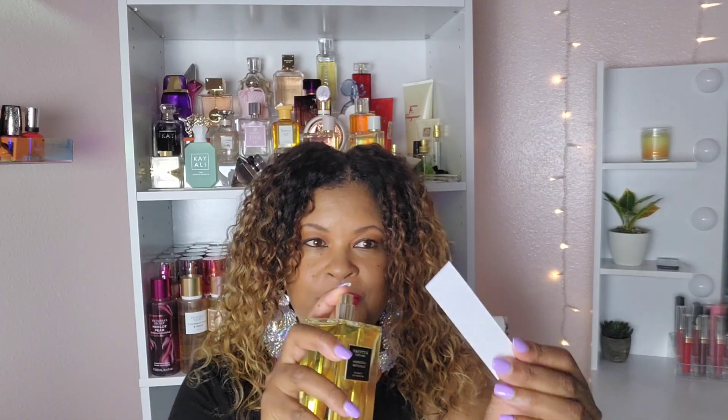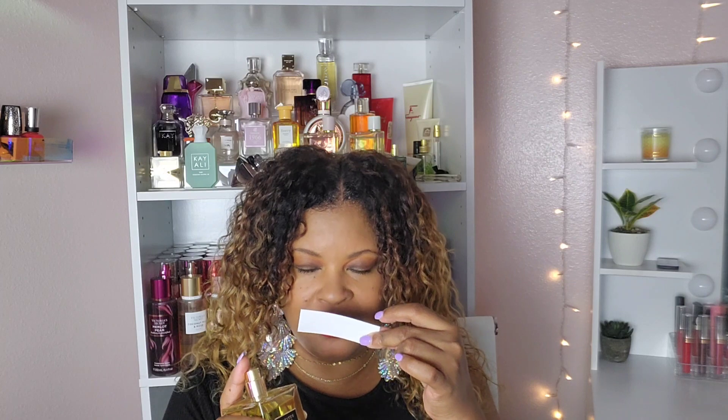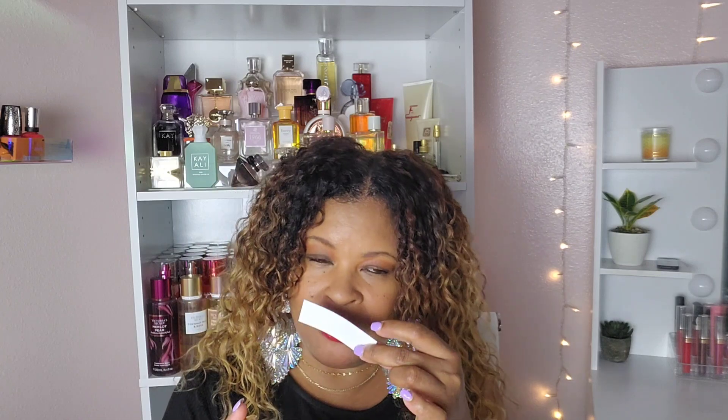This perfume is multi-faceted, multi-layered. Let me just spray — I want you guys to see something when I spray this. Look at that. Do you see? It's not skipping a beat. Oh my goodness — the banana on the opening! Such a sweet, beautiful, full aroma. I also pick up some rum, but it's just a tad bit of rum — it's not overpowering.